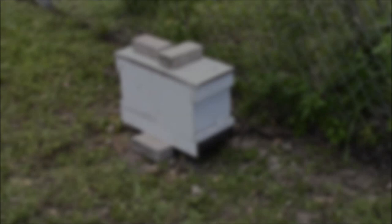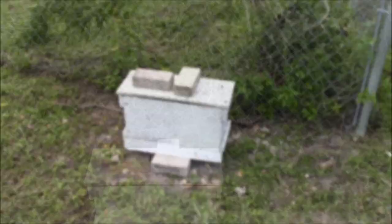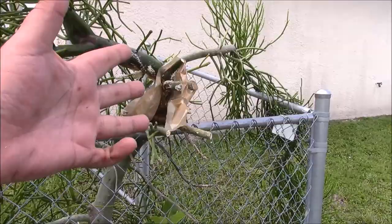So we have the nucleus box there with two frames of brood. I'll catch all the forager bees and I'll come back at nighttime and collect this box. And you'll see what I did on the cactus here. I have a paper napkin. On the paper napkin, I doused it with some deterrent so the bees don't like the smell. So the idea here is that the bees that are returning, they no longer will go to the cactus.